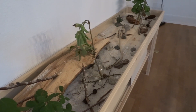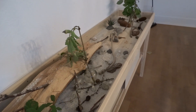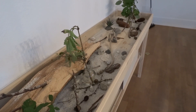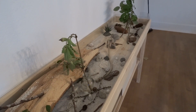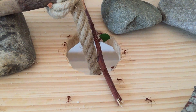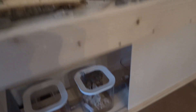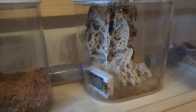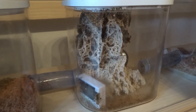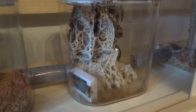Something I really want to say before we go in-depth: keeping Atta, keeping leafcutter ants in general, is a job with two sides. On one side you're an ant keeper, so you have to know how to keep and look after your ants. On the other side you're a fungus keeper, because keeping the fungus alive is a very big — and actually more difficult — part of keeping leafcutter ants.